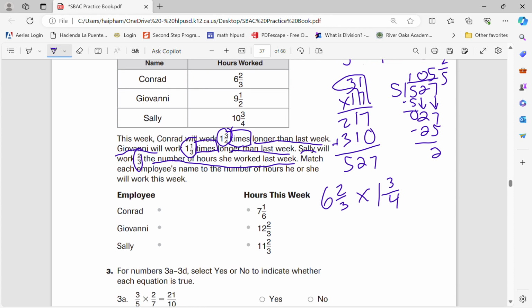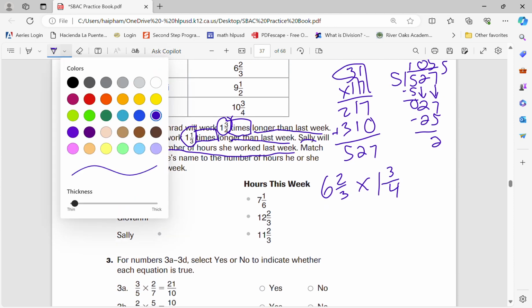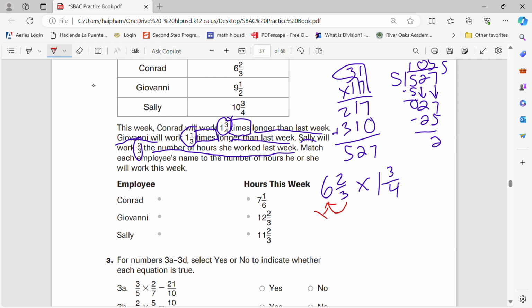So again, step 1 is to convert our mixed number into a fraction. First we multiply, then we will add. So let's chart that note here. First you multiply, then you add. 3 times 6, 18, plus 2 will give me 20 over 3, times 4 times 1 is 4, plus 3 is 7. We have 7 over 4.